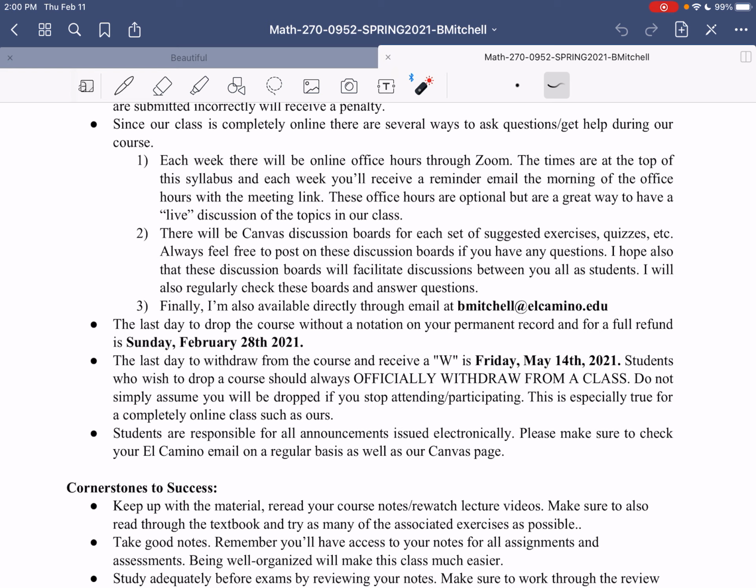The last sort of general thing I'd like to comment here is, because this is an entirely online class, it's really important to be on top of the announcements. Make sure you're comfortable with the Canvas announcements. Like I said, you'll get at least 2 of those each week, one at the sort of beginning of the week and then another one as a midweek reminder, but there might be others as well. Sometimes I'll also send out updates or just little things in your email, so make sure you check your El Camino email on a regular basis.